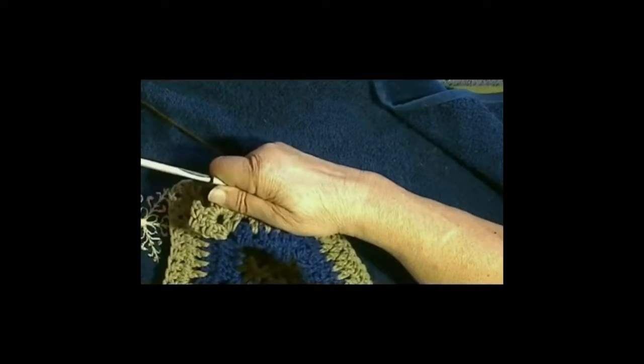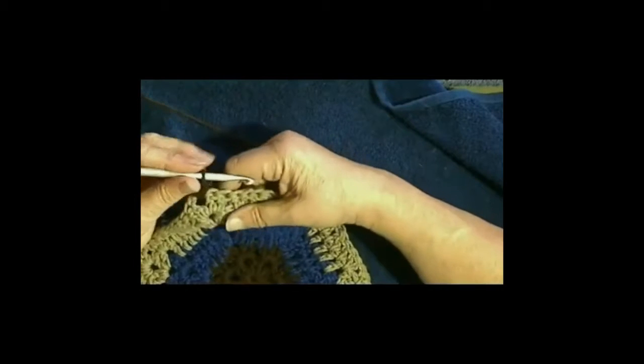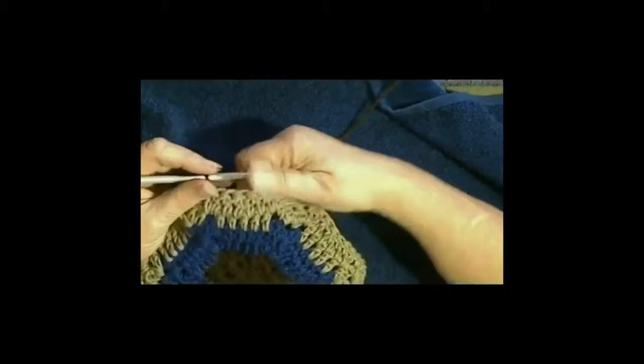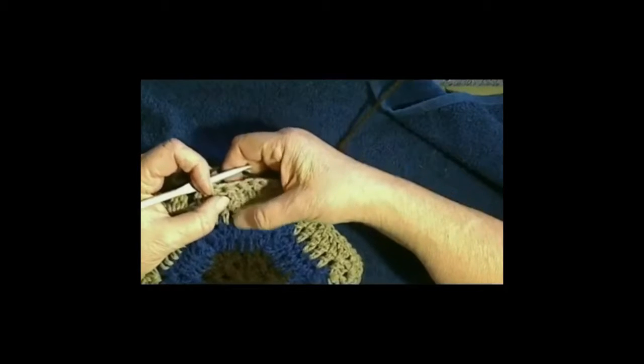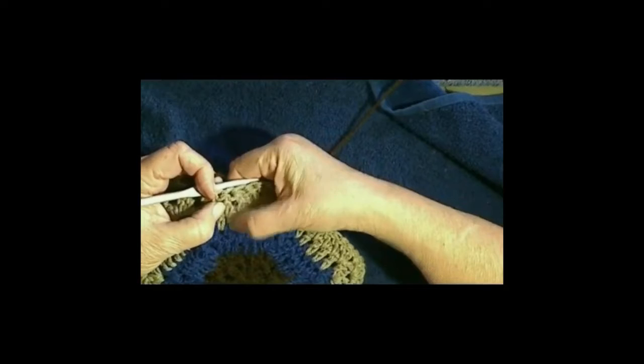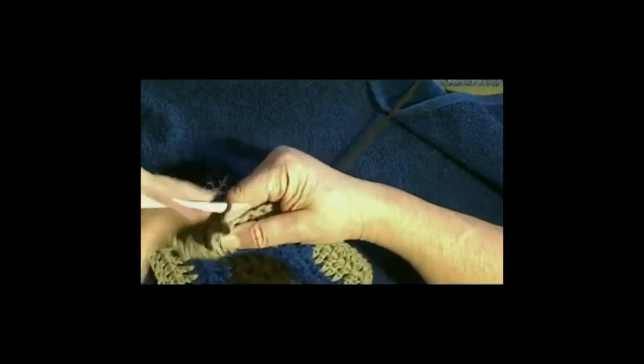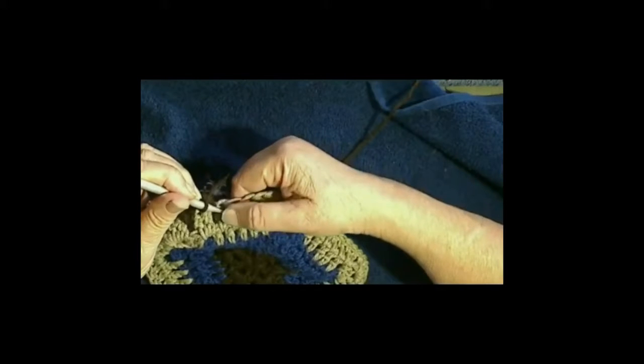Okay, so for this row, we get to have a little fun also. We're going to do two sets of two in a row, as we did on our last set of beige, brown, whatever. Now, you have this here, and it goes down to here. Right next to it, you have this one here with the hole, and you have this hole. You're going to come right into the hole next to your set, and you're going to do a double crochet. Now instead of coming down into here, we're going to pass it and go all the way down into here. And we're going to do it with a triple.